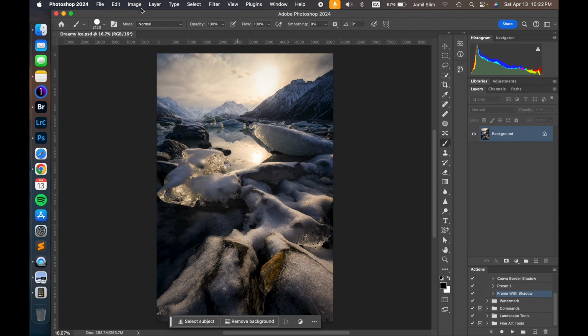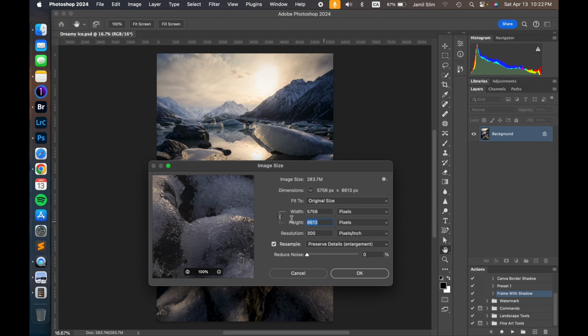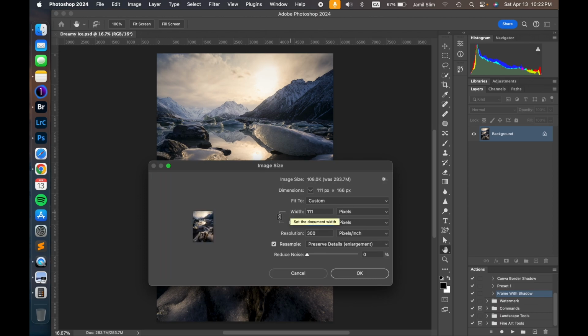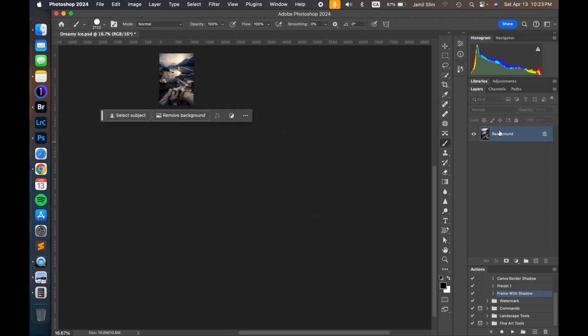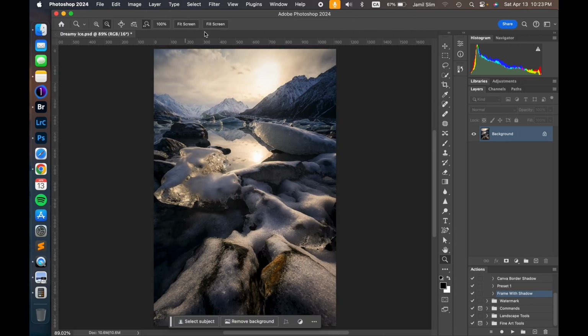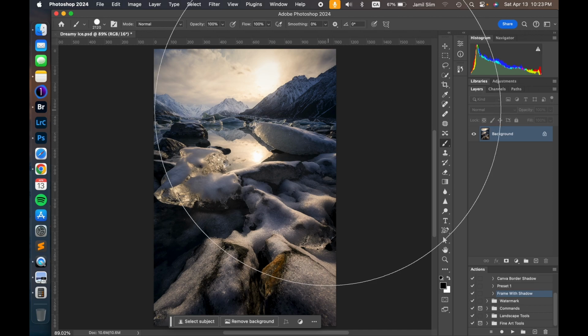So we go back to Photoshop, Image Size, longest edge, 1667, and we resize the image. Now, when we add the canvas size here, when you run the script, it will add those 555 around, and it will be 2222 pixels.